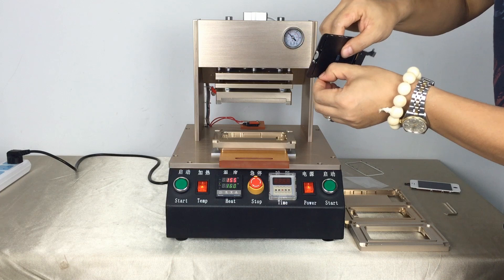Set the press time to 12 seconds. When the temperature reaches 115, take out the mold with the screen and use your hand to press it. Make sure it is very tight. The following steps are the same as the other models. After 12 seconds, it will extend automatically. The only difference is that iPhone 6 needs to change the upper mold, and the press time needs 12 seconds. The glue built into the front is fused out. The front is fused to the screen perfectly.